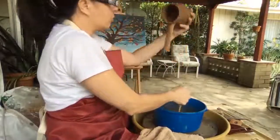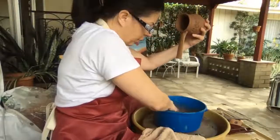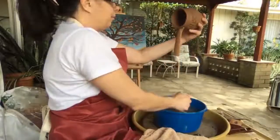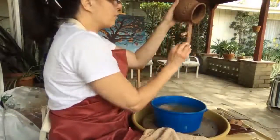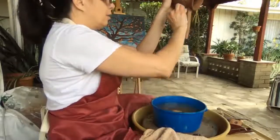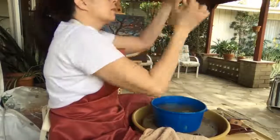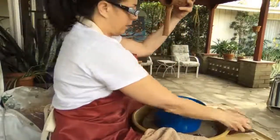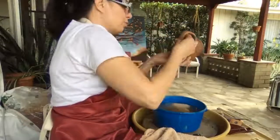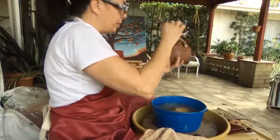And what I'm going to do while it's still here is take my finishing sponge, which I just had. There it is. I'm going to take off some of the slip. I'm going to clean up this bottom spot a little bit. And then I'm going to attach this bad boy at the bottom.